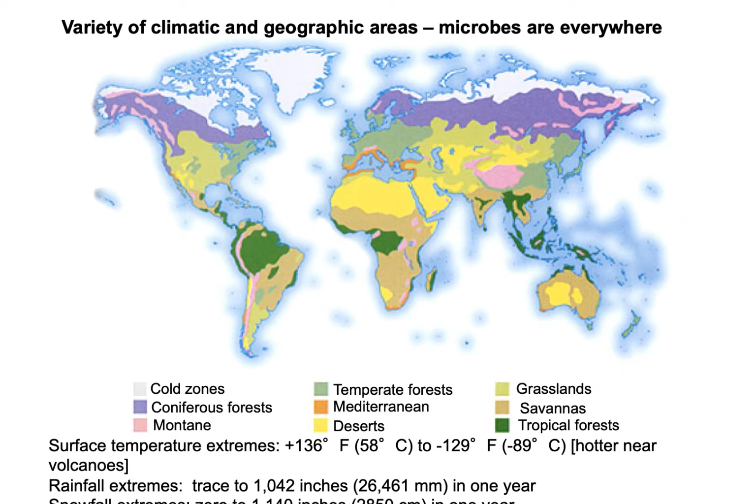Another thing to keep in mind is that there are many, many different environments and habitats throughout the world, so that organisms living in the tropics may have some of the same proteins and genes as those in the polar regions, but those genes need to be slightly different because the proteins need to be slightly different because of the different temperatures in which they're operating.